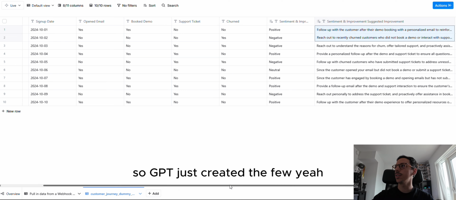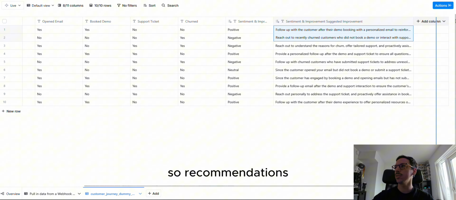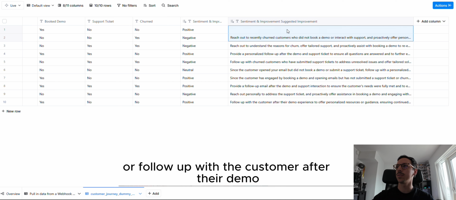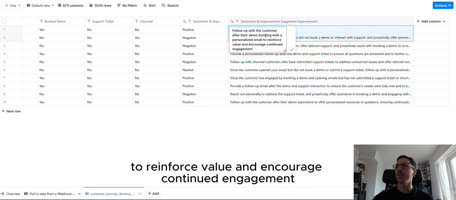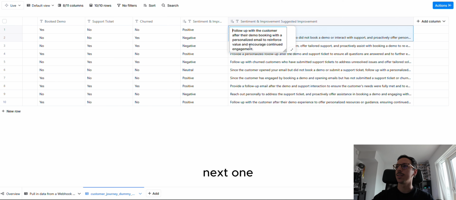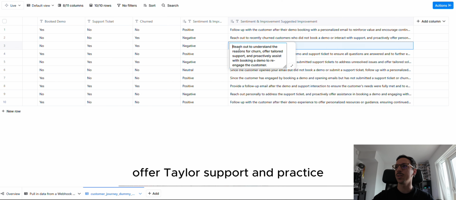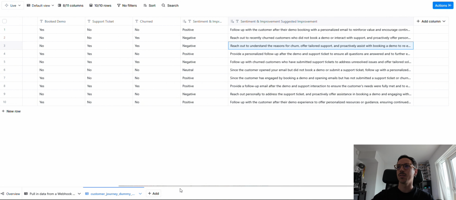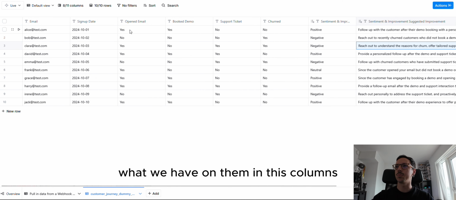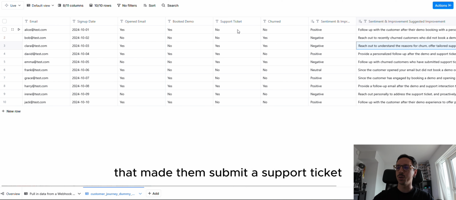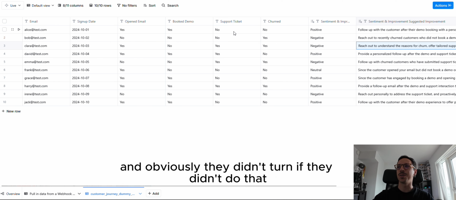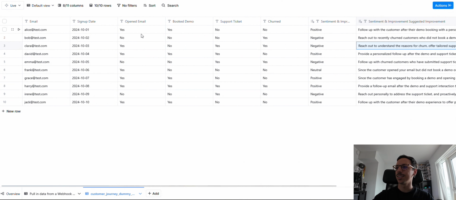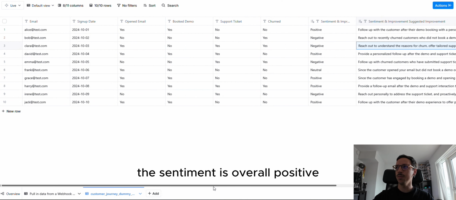So GPT just created a few recommendations, like follow up with the customer after the demo booking with a personalized email to reinforce value and encourage continued engagement. Next one, reach out to understand the reason for churn, offer tailored support and practical assistance with booking. So based on what we have on them in these columns, if they opened the initial email, if they booked an initial demo with us, if they didn't have any problems with us that made them submit a support ticket, and obviously they didn't churn, the sentiment is overall positive.